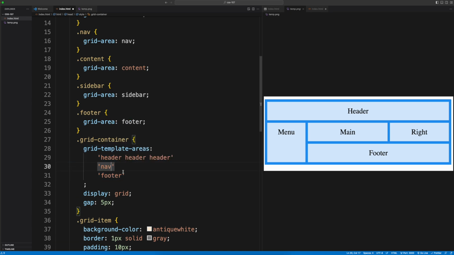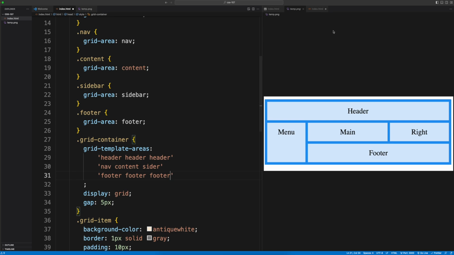So how do you make it balanced? By providing your main and right, which in our case is content and sidebar. The footer at the bottom is also not balanced anymore. How do you make it balanced? You repeat that part 3 times. It takes the whole of the bottom: footer, footer, footer.